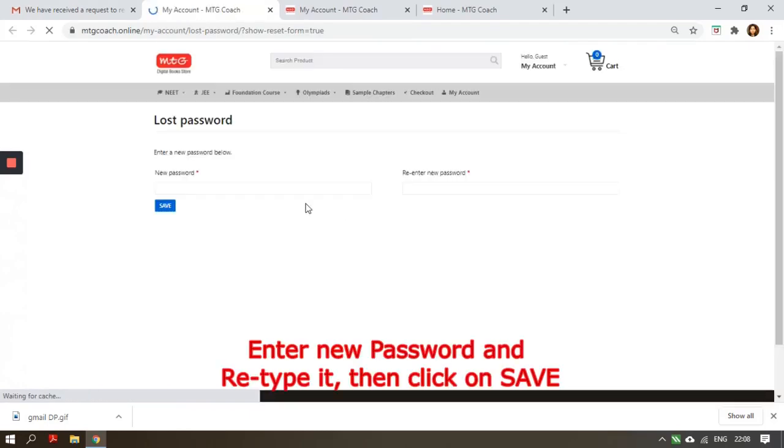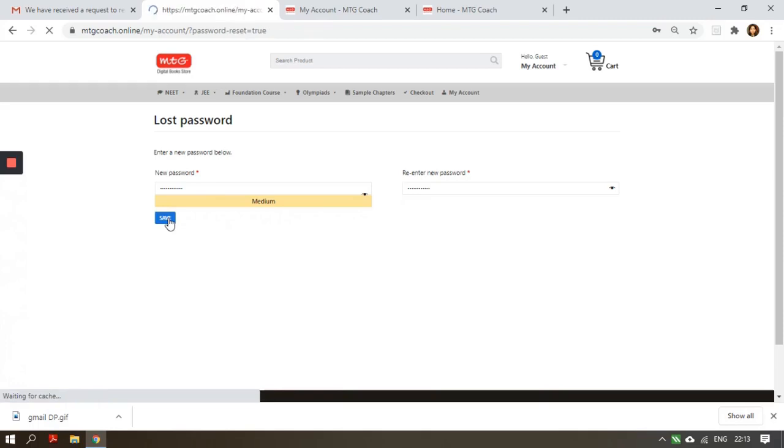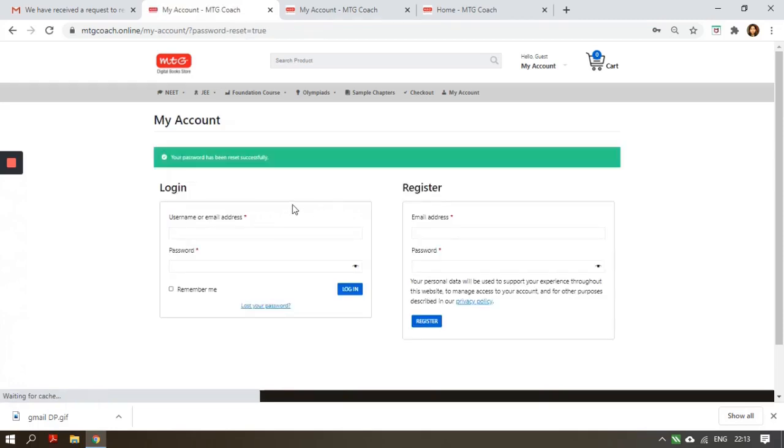I will click here to reset the password and I will put new password. Please use a stronger password. And click on save. So the password has been changed successfully.